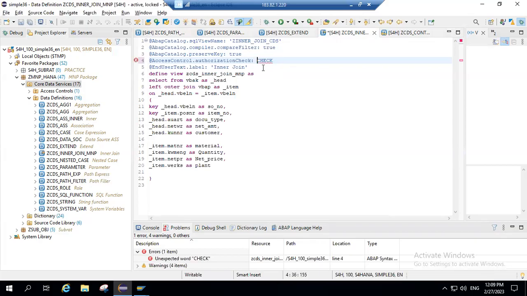My keys are getting changed. There, dash is there. Let me check once. Control S.